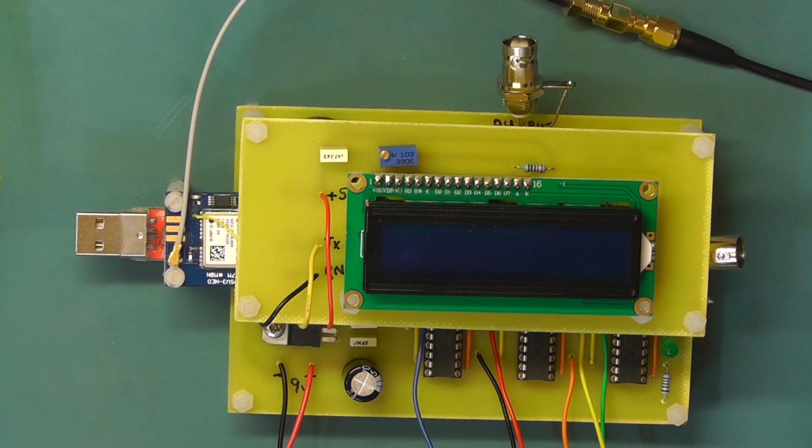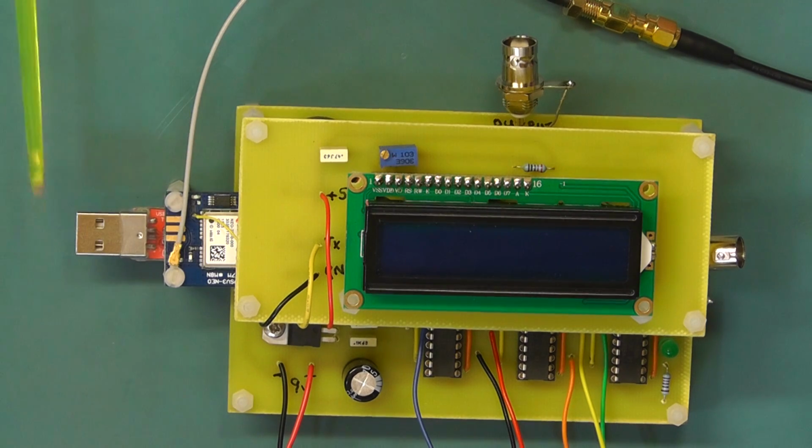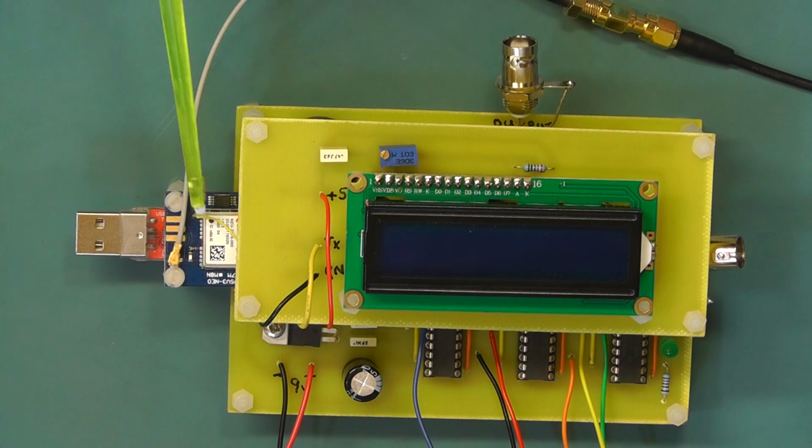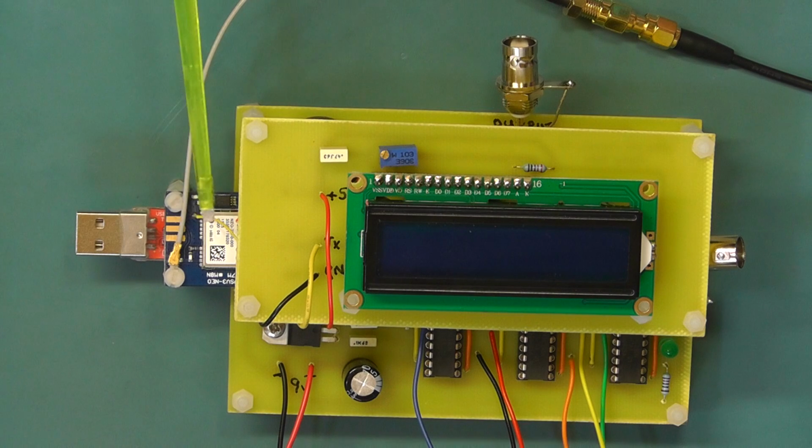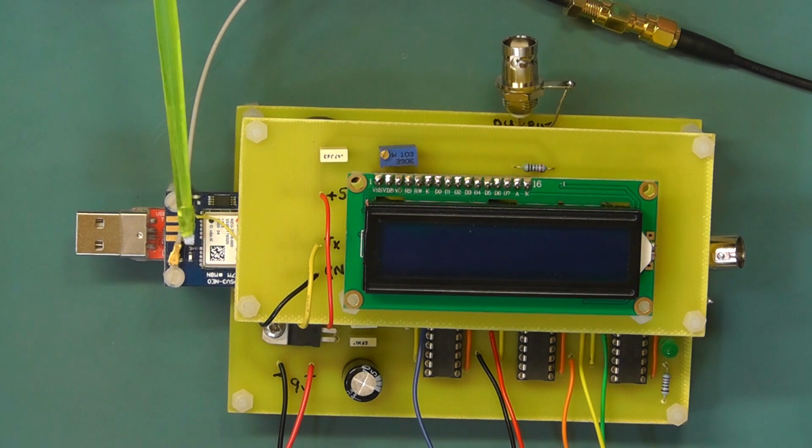Now what you may find, obviously, when you first assemble all this, if the GPS module didn't have the backup battery supply, you will have lost any configuration settings you programmed into it, so you'll probably have to reprogram the configuration in the GPS module to the 10 megahertz output. What I've done for the moment is I've set the frequency of the GPS module to deliver 10 megahertz when it's locked onto satellites, and to deliver 1 megahertz when it isn't locked onto a satellite, just to illustrate a point.